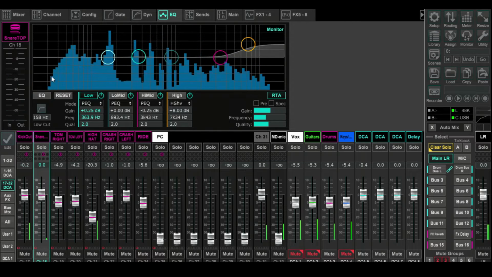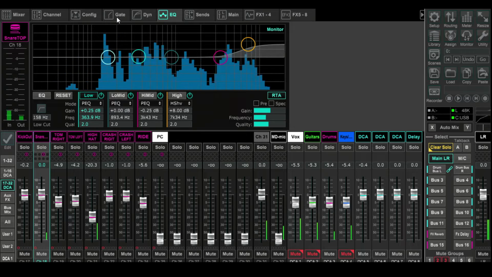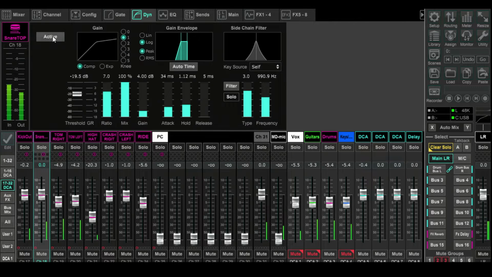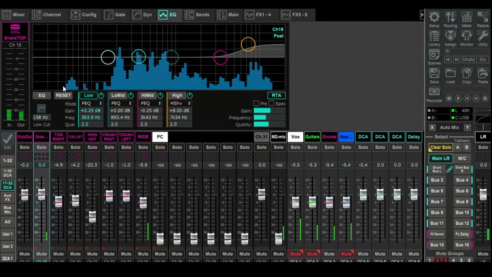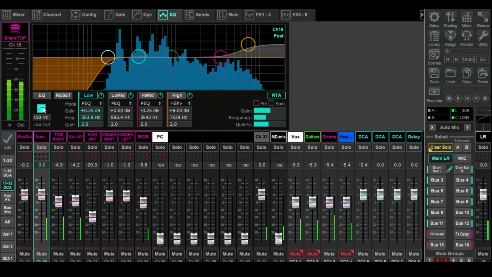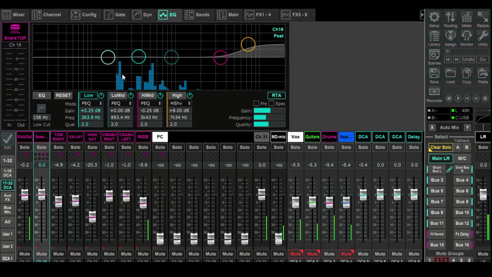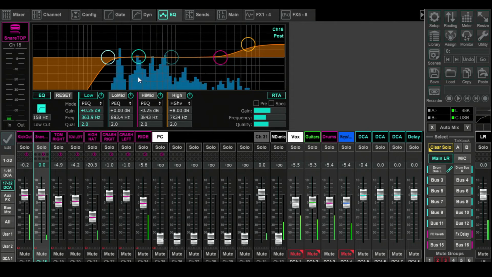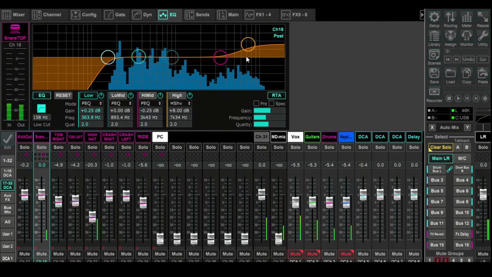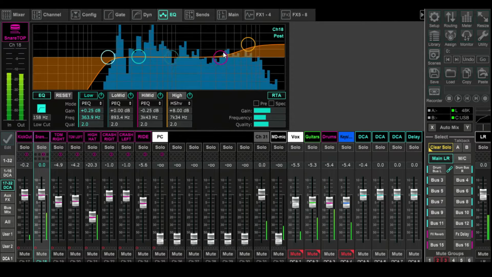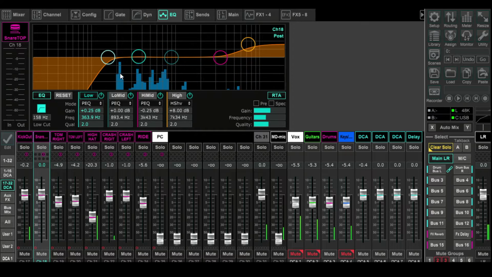Let's hit the snare drum, and we'll start back here. Obviously no gate, then the compressor. EQ, here's the low cut. Again, this is a sampled sound. I mean, you can see by the RTA where the sound is coming through. It is a good snare drum. I added some more top end up here because it helped bring a little bit of the snap, the sizzle out, as though it has a bottom mic, kind of artificially doing that.